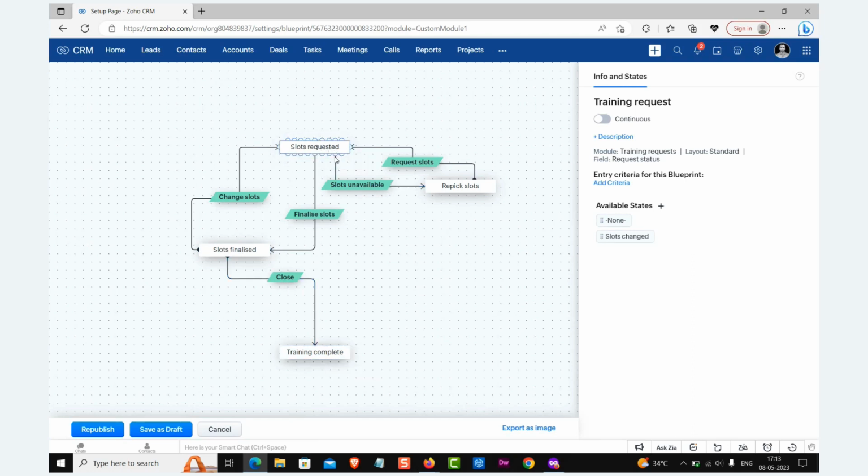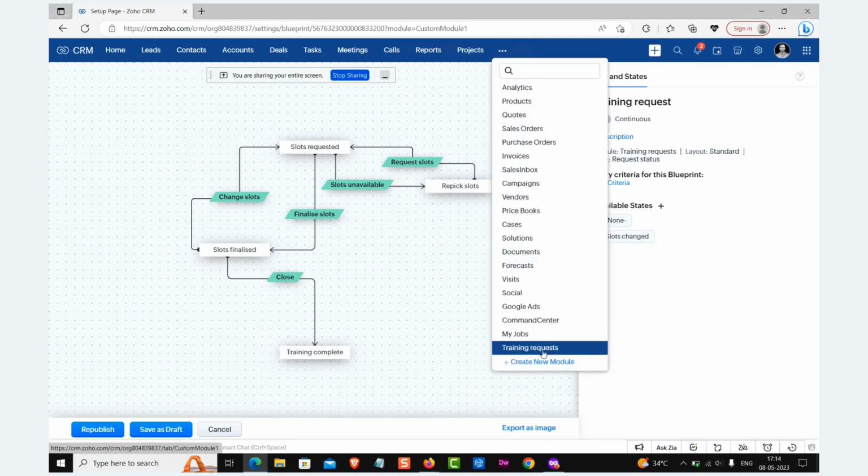Now, in case the slots are unavailable, you'll ask them to repick slots, and then you'll go through the process all over again. And after your slots are finalized, if the customer wants to change slots, they can do that as well. So you needn't worry about these other parts. The basic part: slots requested, slots finalized, and once training is complete, mark training complete. So pretty simple process.